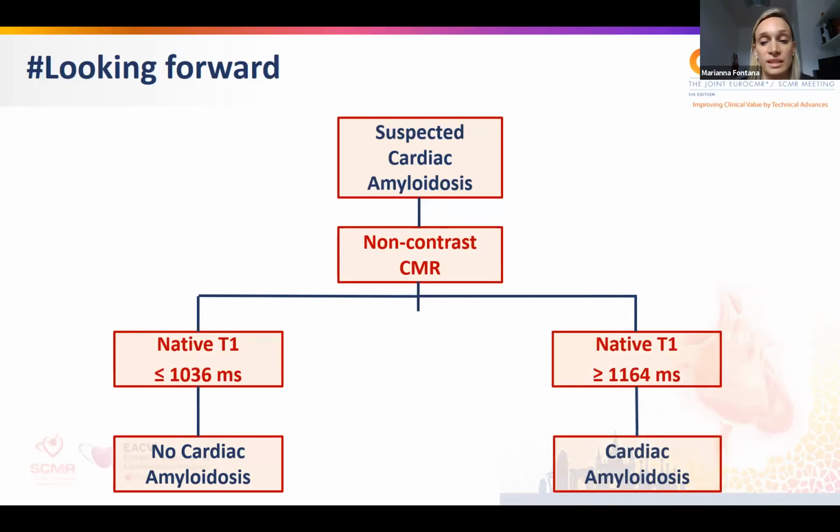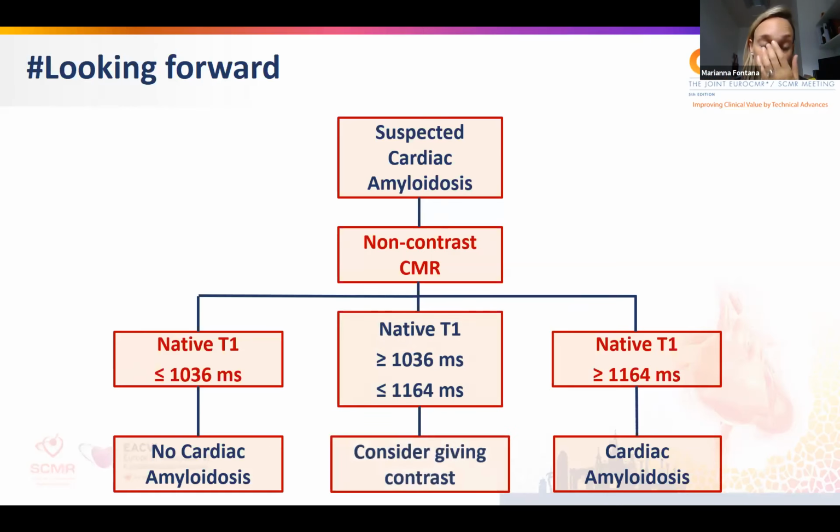If the patient has a native T1 more than 1,164, and again, there's a clinical history that is in keeping with everything, and this value from a clinical point of view is not a big surprise, then we could consider stopping the scan here. What we take into account when we use these values in clinical practice is also other factors: kidney failure, how the patient tolerates the scan, would they like to have contrast or would they prefer not to have contrast. But for all the patients with intermediate values, we always consider giving contrast.